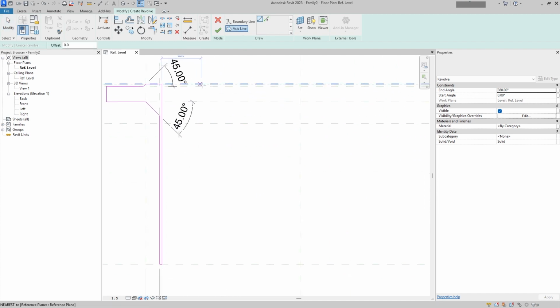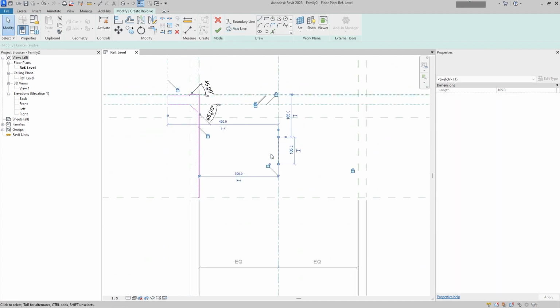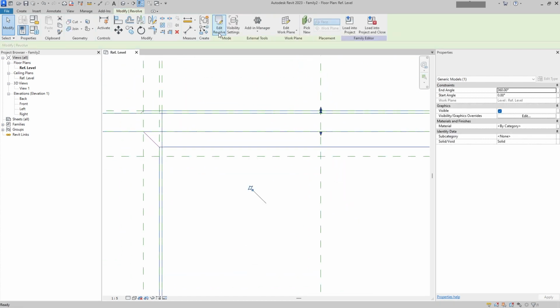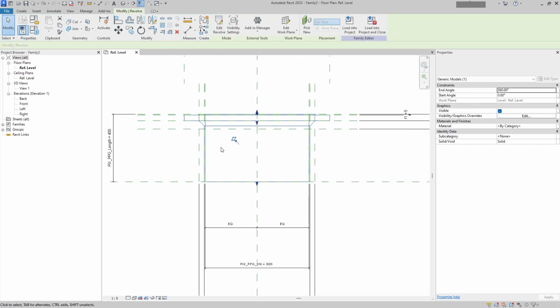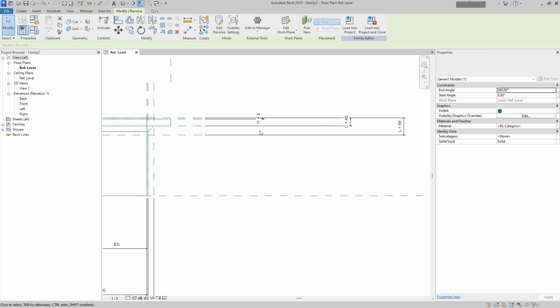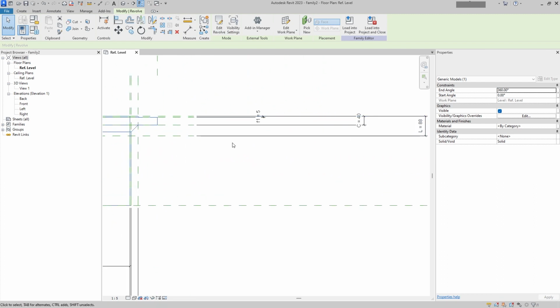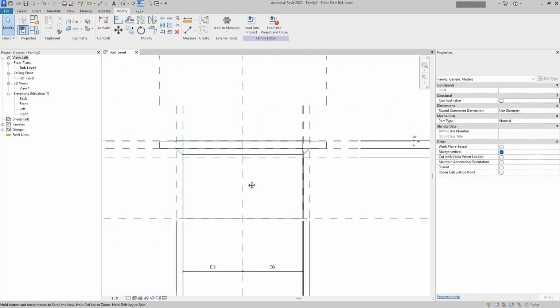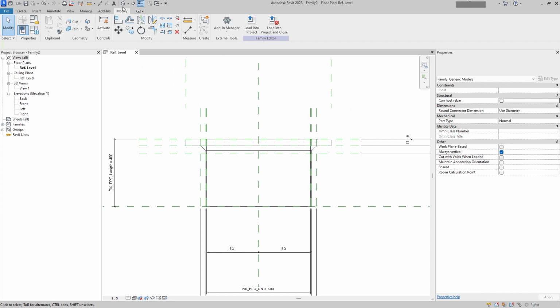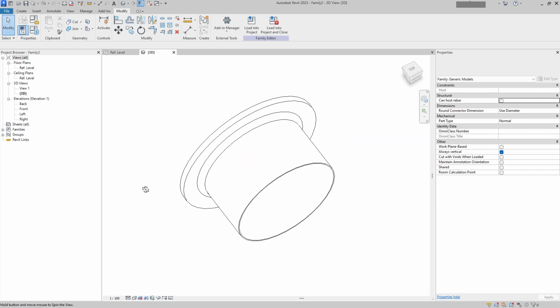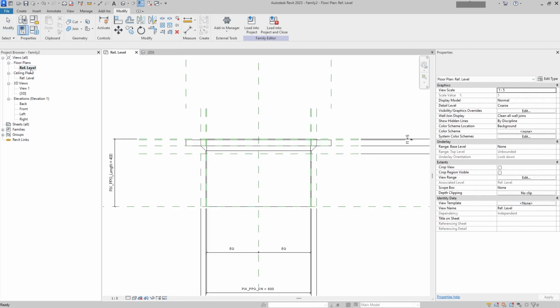And finally we need to define the axis line of rotation. And here it is. And this is it. The family of the nozzle is ready.